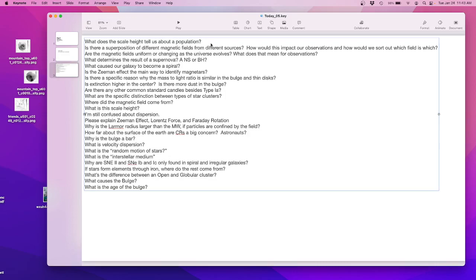Okay, is Zeeman effect the main way to identify magnetars? Let's talk about Zeeman for one second. I'll do this again in a second. I have my proton, and I have my electron, and they've got an energy based on where the electron is, but it's degenerate because the energy doesn't really care about the spins, it only cares about where the electron is. Now if I add a big magnetic field, you guys brought me this nice blue chalk. Oh, that is a very nice chalk. That's very satisfying. If I have a magnetic field, then both of these spins interact with the magnetic field, and there's a difference between this state and this state. Now I have an energy difference between the electron spin going up and the electron spin going down. So if I have an excited electron and it goes to a different state, I can tell where it comes from.